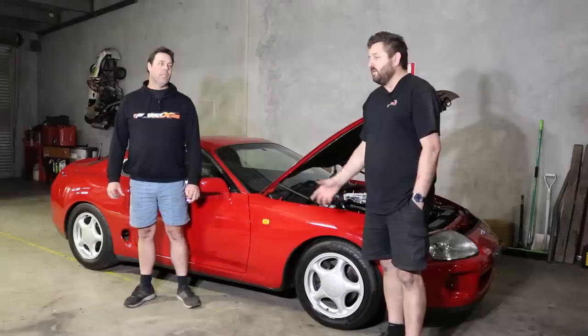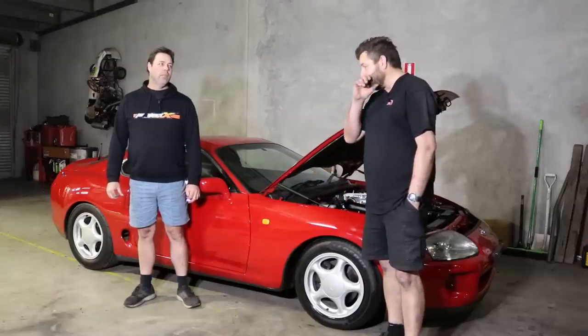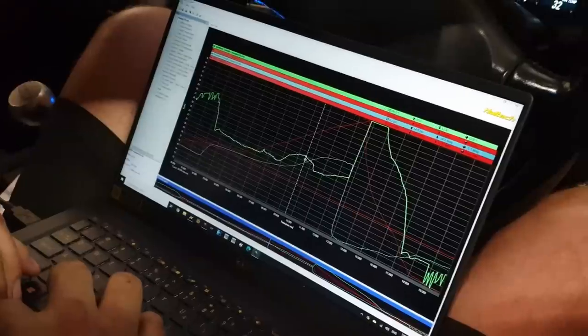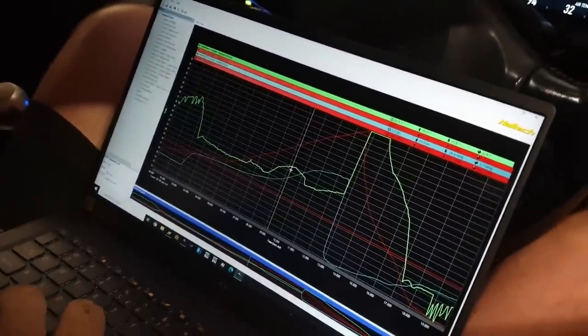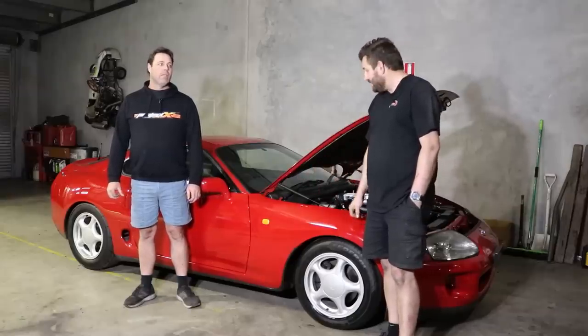Yeah, so I was thinking that maybe it was making back pressure, because it was making about 1 or 2 pounds of boost at 4,000 and then doing nothing until about 5.5 and then going for the roof. So maybe it was blowing the gates open, maybe not.